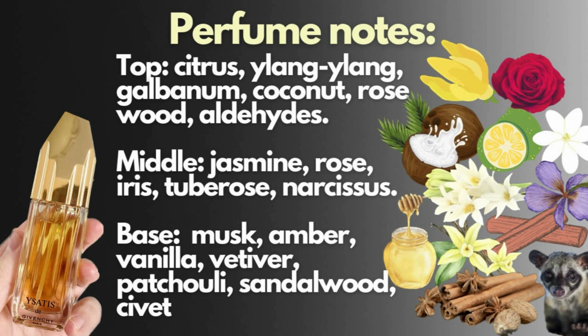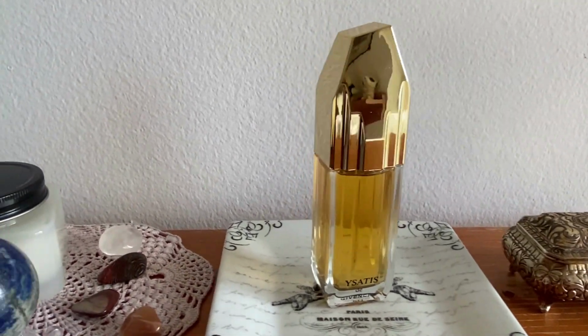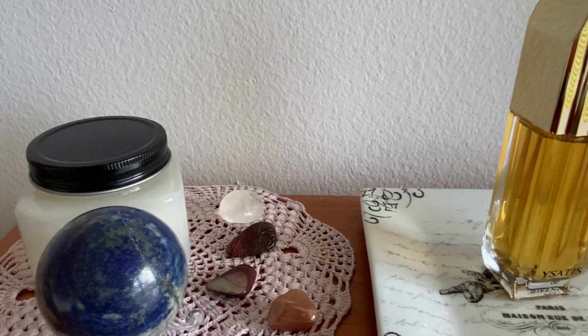However, it's not really strong. And of course, some amber and spices. As you can see, this is what one would call an everything-but-the-kitchen-sink kind of fragrance, because it does have probably more than 20 different notes. But the main notes I can smell are tuberose, civet, honey, and some ylang ylang as well. I would say it's equally white floral and yellow floral. And it also does come across as sweet. And the sweetness in this perfume does not come from vanilla, in my opinion. It comes from the flowers and from the honey.